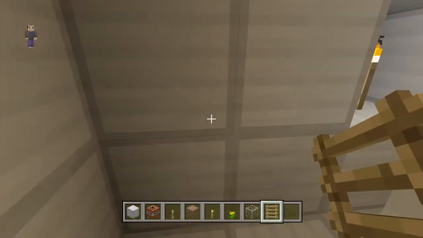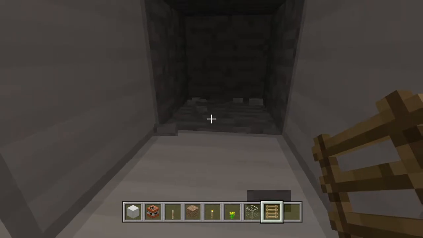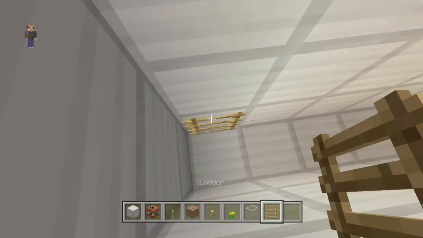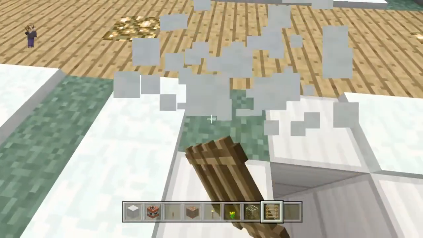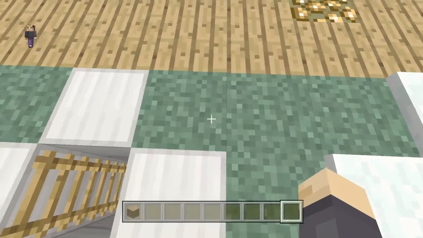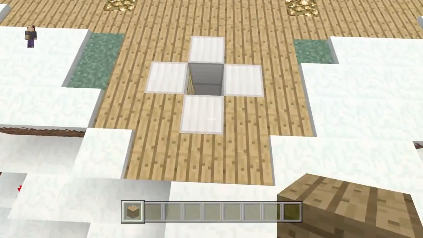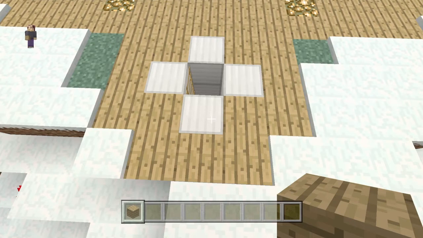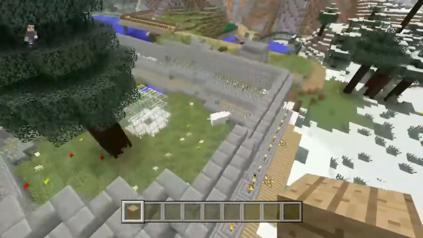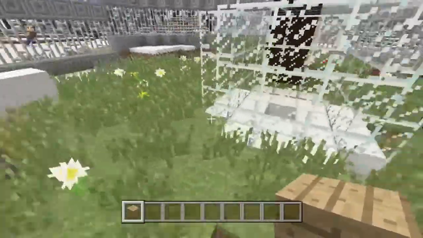Okay, so gonna have a torch here. There we go. That's that. So there is our viewing dome. It's a bit ugly on the outside. It's just a viewing dome.